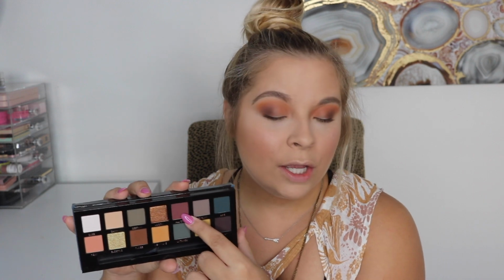I don't know how well I'm gonna be able to save it because I've heard this shade does some funky stuff, but I'm gonna go in with the shade All Star and try to go over the brown part and see if we can get a little more of a burgundy out of it instead of a brown, since I'm doing more of an orangey coral. I need not as intense of a brown.